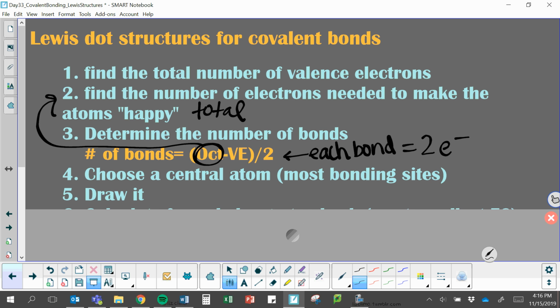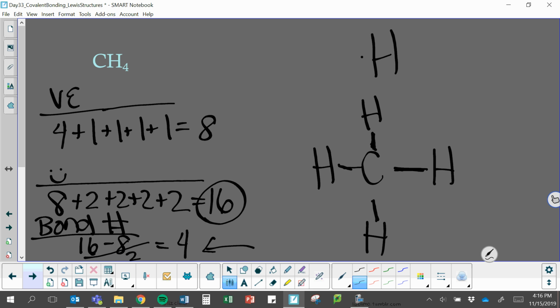And then I guess that was step number 5, which was to draw it. So first we put in our bonds, and then we're going to put in any extra electrons. In this case, we don't have any extra electrons afterwards, and actually it's a good idea to go in and double check to make sure we have all of our electrons accounted for. We should have 8 electrons in this whole structure, and we do. We have 2, 4, 6, 8, 2 for each of the bonds. So we do have all of our electrons. We don't need to go back in and add any more.